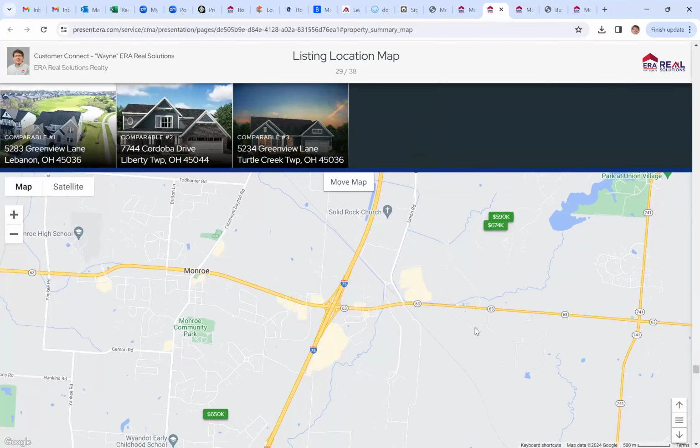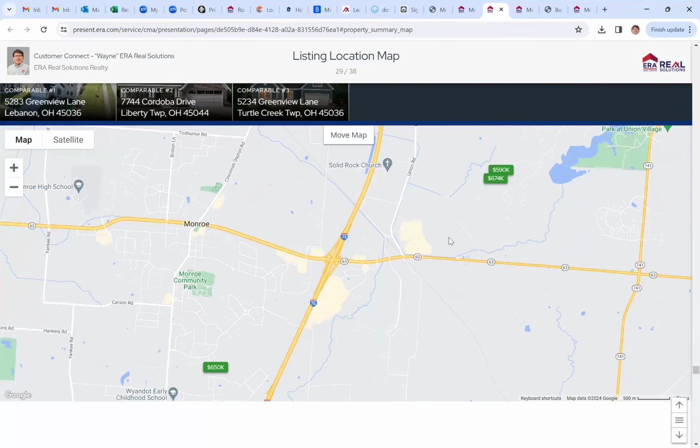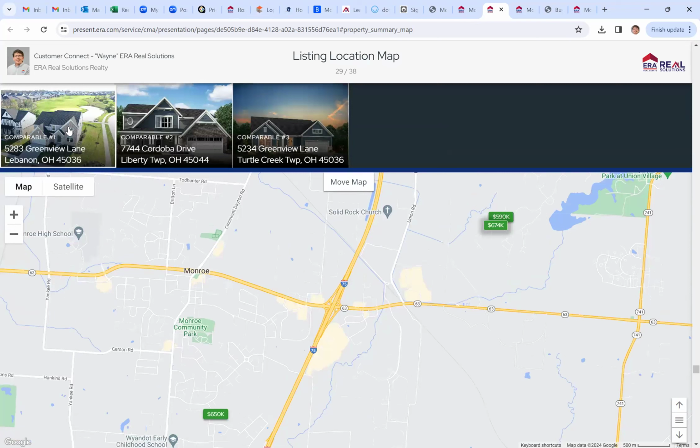But now look, this page was blank the last time we looked at it. Now the 3 homes I picked, here's the map of them. You'll see they're highlighted. When I have the mouse over this first home, you'll see that 674 in the map gets highlighted, like, oh, that's where that one is. 674 on this Greenway Lane, and looking at the addresses, they're obviously in the same neighborhood, but you'll see those 2 highlight, and then this Cordoba is the one on the lower left. So that's just one page.